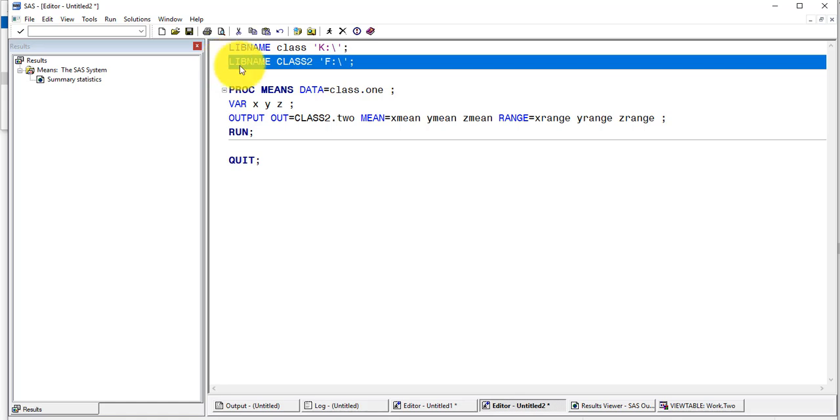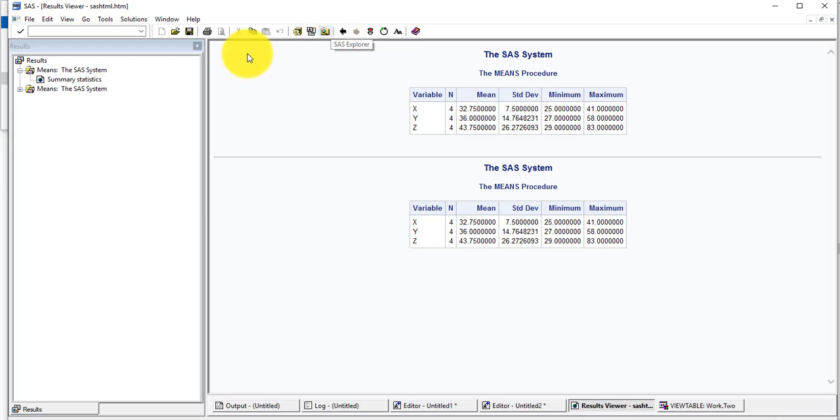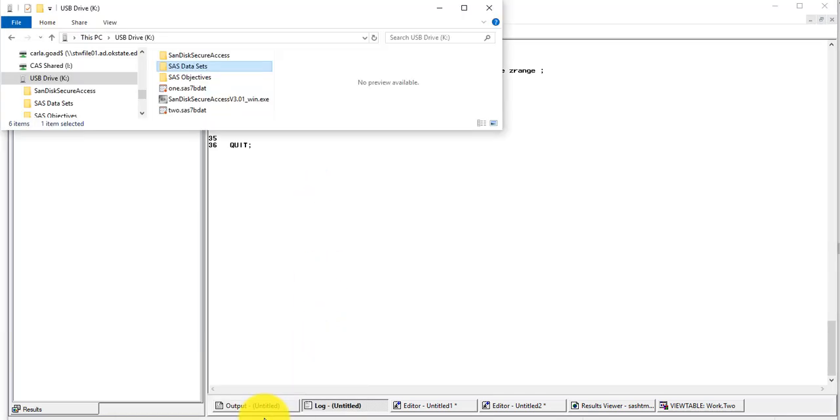So I'm going to take this out because I don't have an F defined in this session, and come back down here and just call it class. So now if I run all this, alright, I don't have a display manager, so that's why I'm getting these twice. And I look, and it tells me here, class.2. Okay, so if I go out of SAS here and get my USB, I've got data set 1 and data set 2.